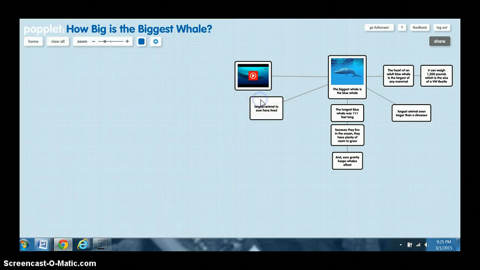Sometimes what I like to do is I like to color code my popples. Students can color code it for each. You can have the topic to be one color, maybe dark blue. You can have one detail, one color, your second detail, another color, as well as elaboration, a different color, things like that. You can just kind of let the kids be independent and use it how they see best fit.